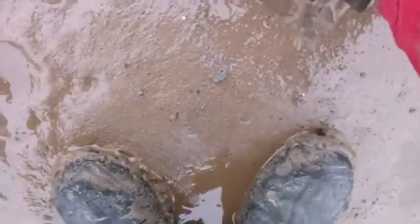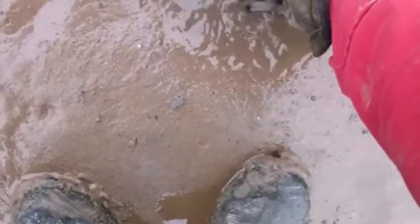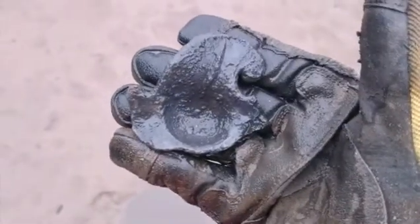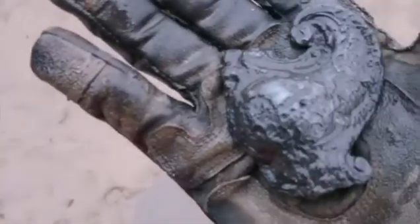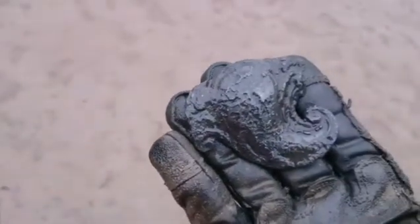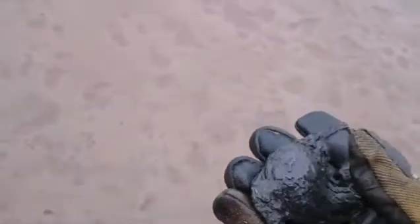Hey guys, let me get my camera situated. I dug down deep for this — I have no idea what it is. There's a lot of lead that comes out of here but I don't think it's lead; I actually think it's pewter, so I'm just gonna give it a wash. It looks like it's decorated, ornate. Everything here is super, super old — if you find it, it's old. It's pewter. I'm gonna get it home and clean it up. Wouldn't that be wicked if that was like a side plate to a musket or something? Maybe the experts will know.